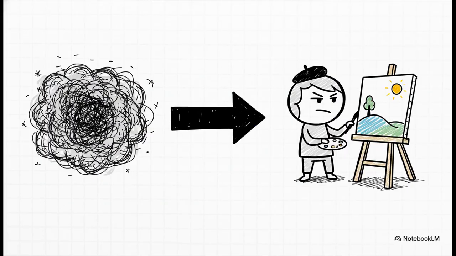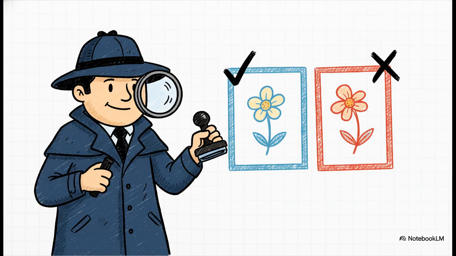First up, let's meet the forger. In the AI world, this is called the generator. Its entire purpose is to take random static, literally digital noise, and try to turn it into a convincing fake, something that looks just like a real photo. And of course, trying to catch the forger is the detective, or what we call the discriminator. It gets shown a whole mix of images. Some are real photos from the training data, and some are fakes from the forger. Its only job is to tell them apart, to just say real or fake.